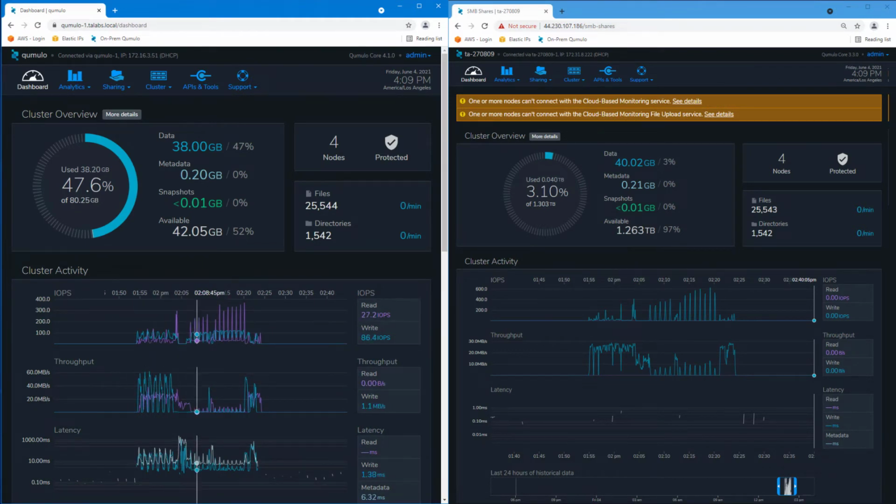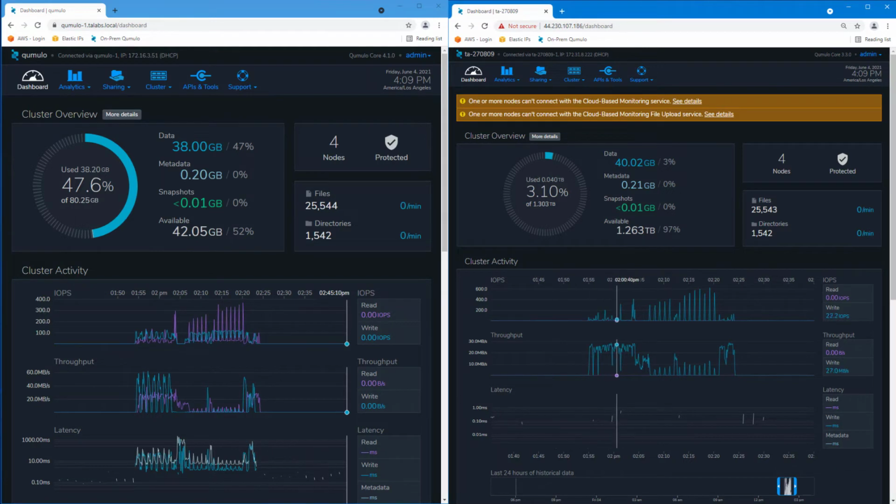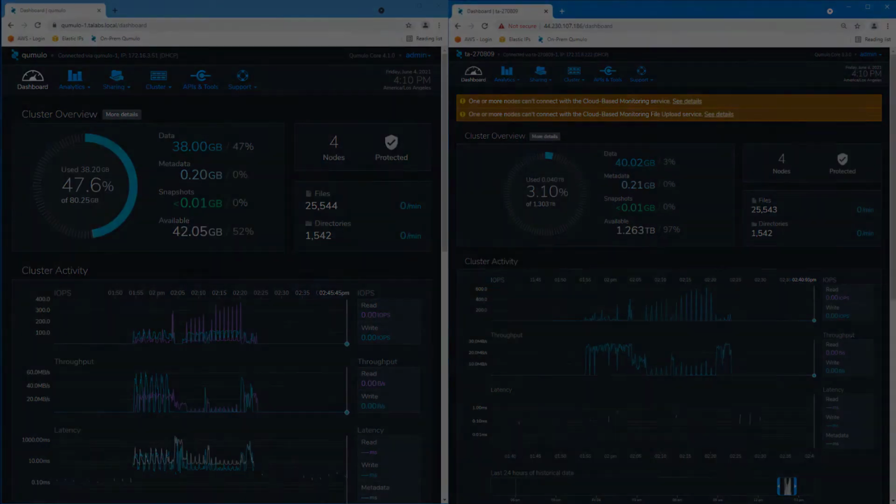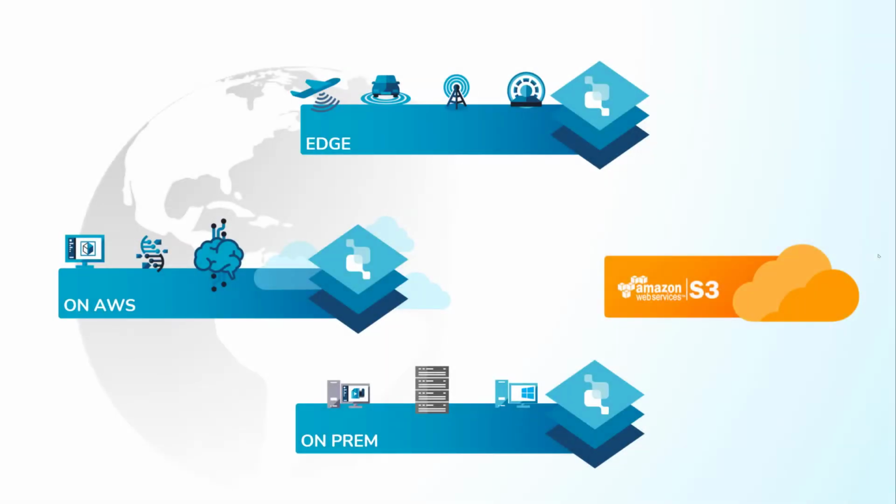And with the real-time analytics that Qumulo Aware provides, we can watch the replication status from the web UI on the source cluster, as well as track the corresponding activity on our Qumulo instance on AWS. And besides file-based workloads in AWS, Qumulo also offers simple data mobility directly to S3 storage as well. So you can easily move your file data at any scale with Qumulo Shift.